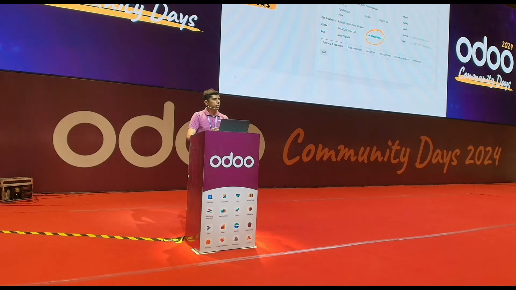Now, checking the GST number status. For example, my party, the vendor, does not have an active GST number. So by default, I can assume that he is not going to file the return on time or he is a defaulter, and I'm not going to get the input tax credit of the GST amount that I pay. So whenever I'm going to make any payment, I can check directly inside the system whether its GST number is active or not, and if it is not active, I can decide whether I want to make a payment of the GST portion or not.